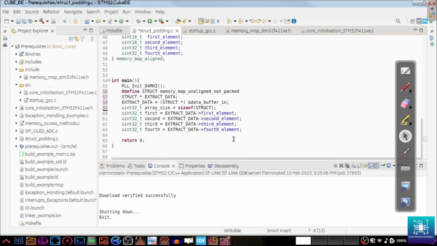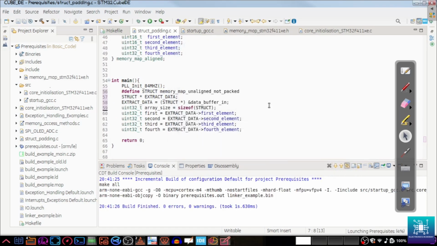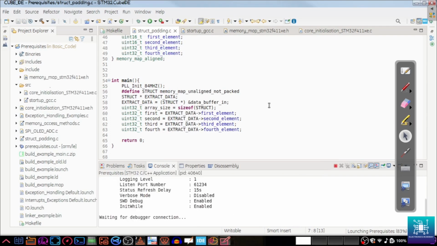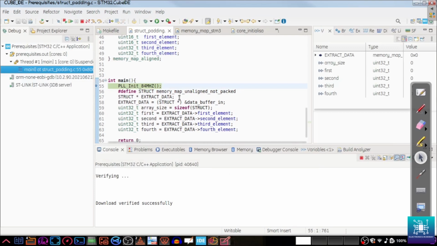Now let's see what we actually get, and we will explain the problem once we see a discrepancy. Now it's on debug, so let's single step through.